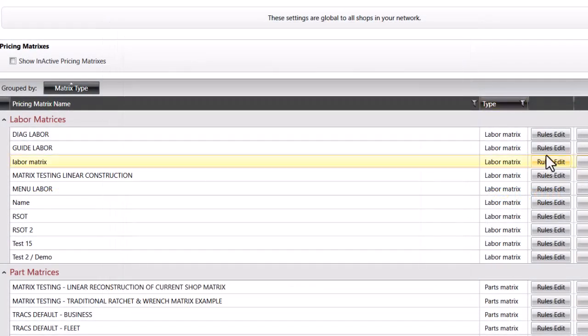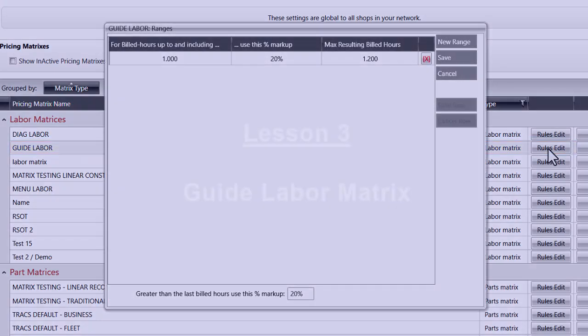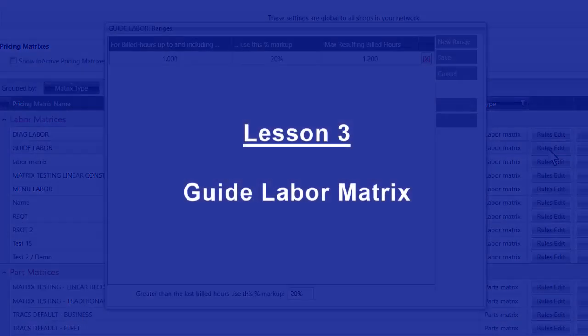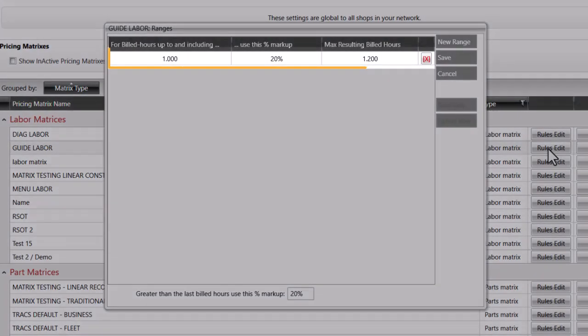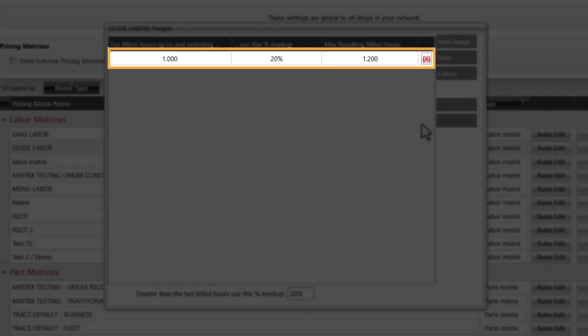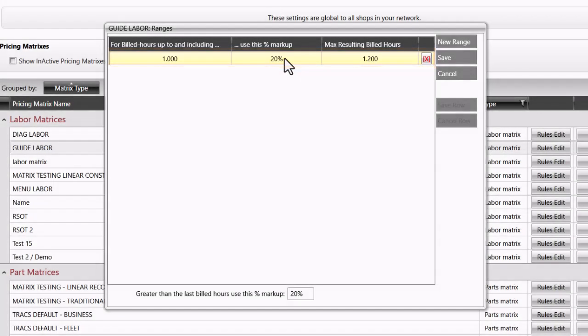And let's look at the highest opportunity for us to step on some labor here. Now, what we're going to look at here is just a dipping our toe in the deep end example. This is starting out at 1 hour, 20%. We're going to add 0.2 to every hour of labor. This is if we just want to get started. Now, this would be the example of, let's say, a 4-hour water pump job. The price for the customer is going to be 4.8 hours if we turn this on.